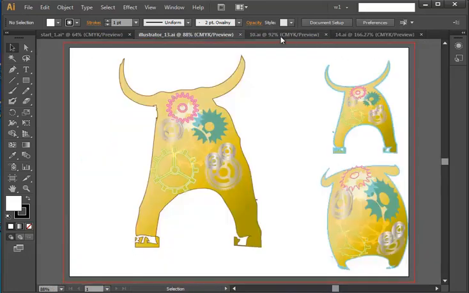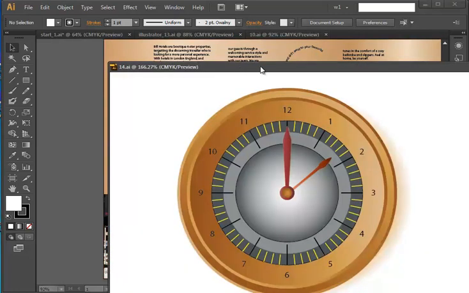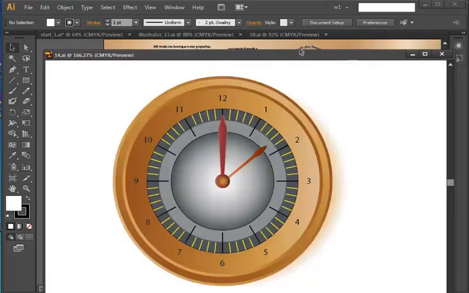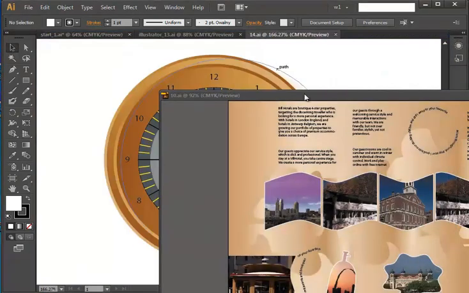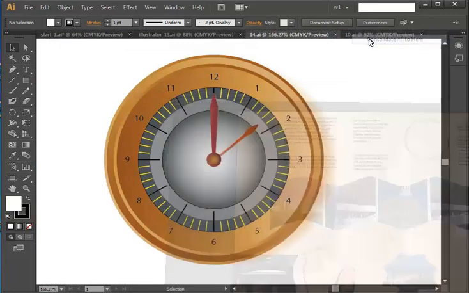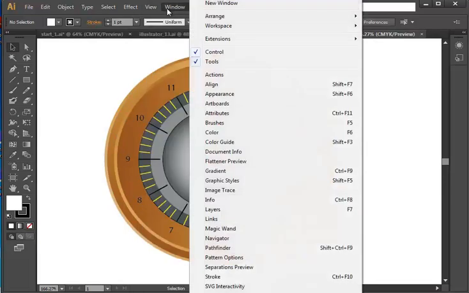Just like in Photoshop, we can convert each of these tabs into a floating window. To ungroup the tab, drag it away from the tabs bar. To dock it on the tabs bar, just drag it and release the mouse button once your cursor is over the bar. Another way to do that is to click on the tabs bar with the right mouse button and choose the option Consolidate All to Here.